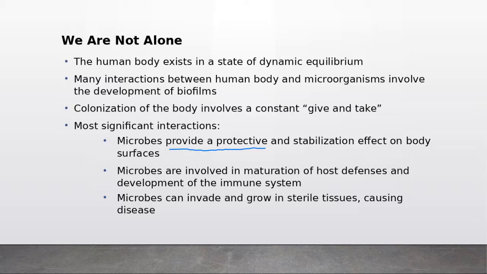Also, some microbes are actually involved in the maturation of our immune system. So the T cells and B cells need to mature, and in order to mature, sometimes they get challenged by these microorganisms. The problem is some of the microbes can invade the sterile tissue, and this is the one that will cause disease to us.